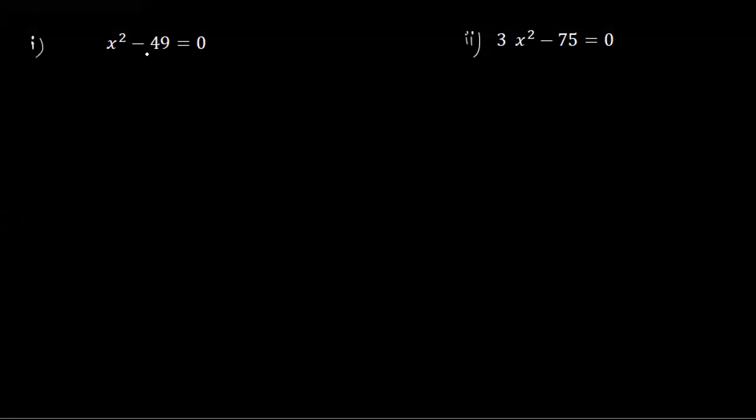Here 49 is simply the square of 7, and there is no x term in this quadratic equation. So we can rewrite this as x, because x is the square root of x square. The square root of 49 is simply 7. Let us rewrite this as x and 7. We simply put a negative sign and then a positive sign. This simple technique is known as the difference of perfect squares technique.